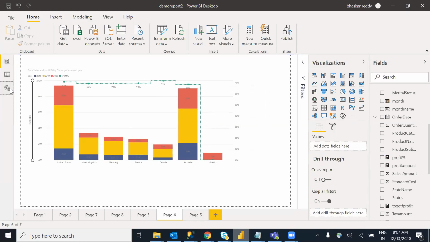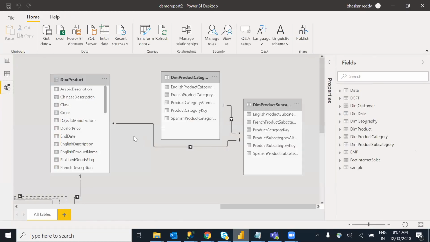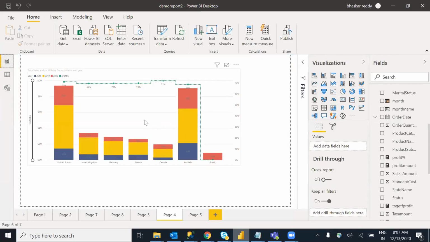Maintaining relationships between the tables, how they will work out. We have already discussed that. What is the cardinality, that's the important thing. One more concept is there, cross filter direction, maybe tomorrow we will see that. This is what we have with visualizations, guys. So we can use whatever visual we want.